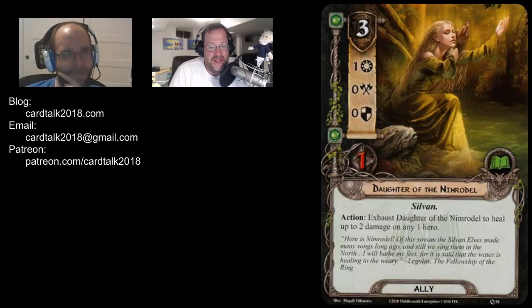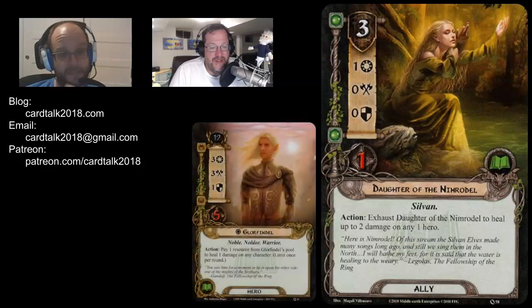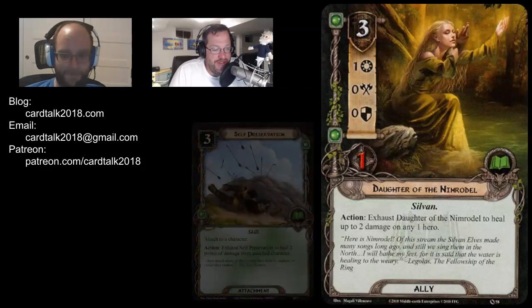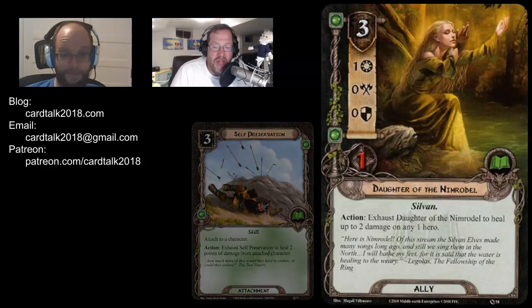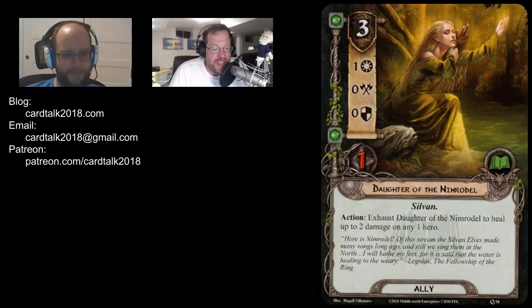I'm thinking of the event that healed, and then Glorfindel had an ability, which was also crazy expensive. Right. And then there was Self-Preservation. Oh, Self-Preservation. Okay, so there was another one. Yeah. And we actually went over a whole bunch of healing cards one time. We spent a stretch talking about all the different healing cards.